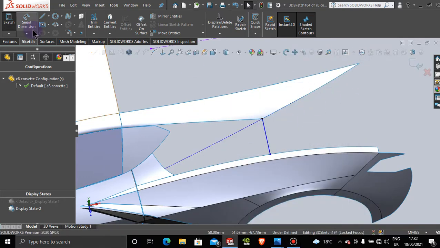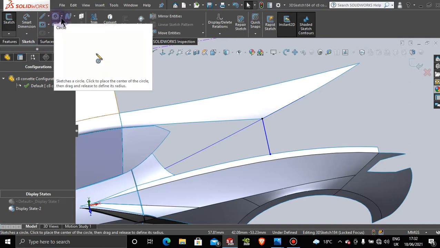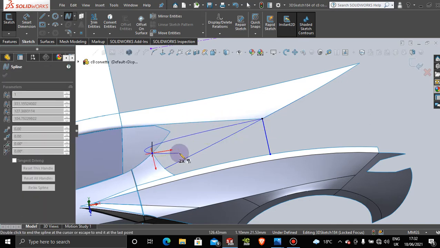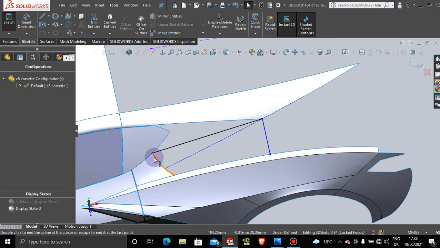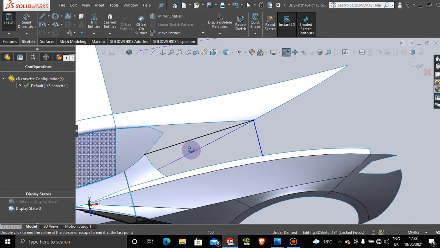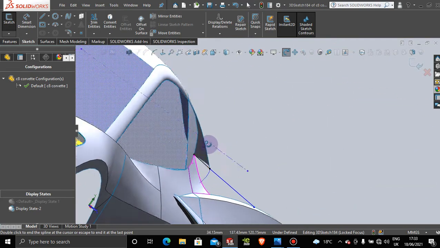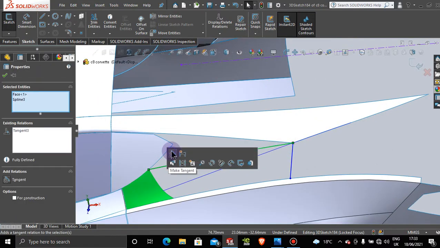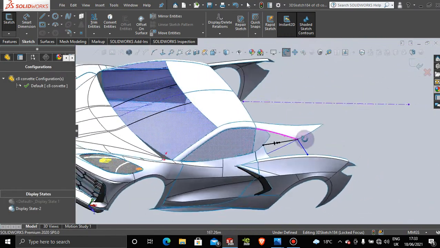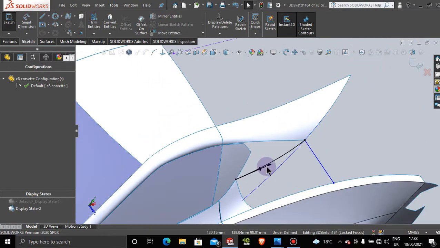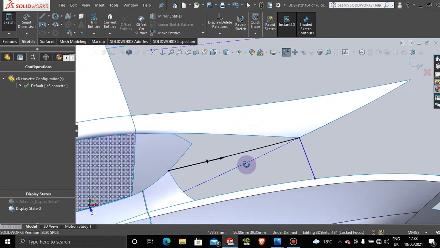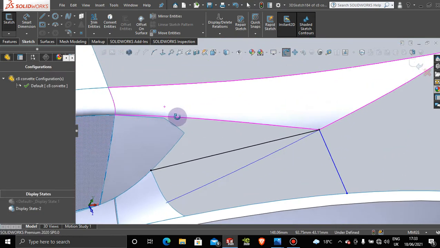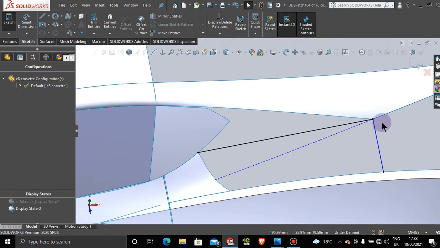So we want to add another 3D sketch here. Another curvature from here to this corner here. And then we're not going to add any tangency to this curvature either. Although we can try. So press the line, press the face, tangency, and that would create quite a bit of tangency for us. Yeah. So let's not add that tangency on that one. So Control Z for now. And if we want, we can come back and add that tangency if the surface is not coming out the way we want. Okay, so exit the sketch.